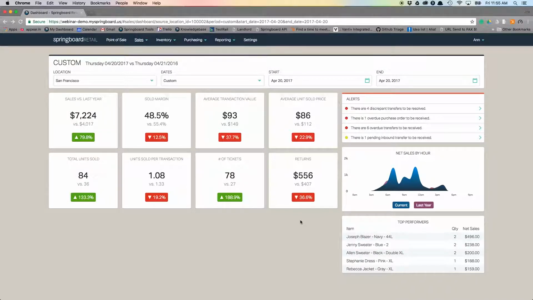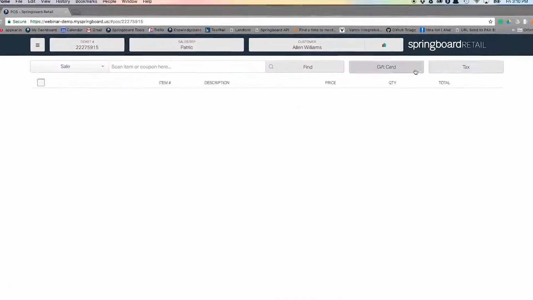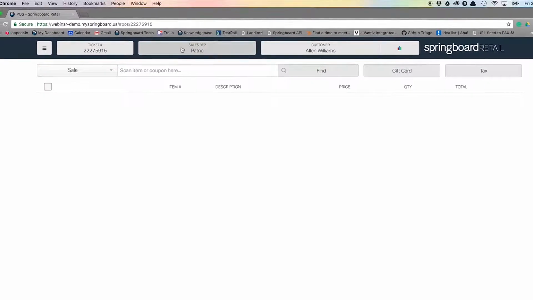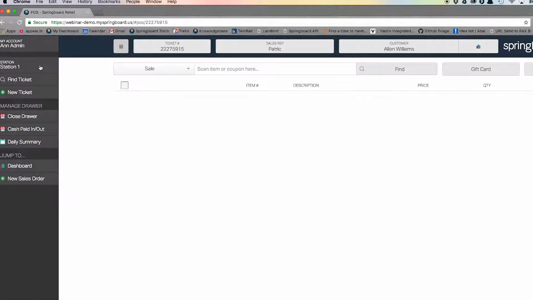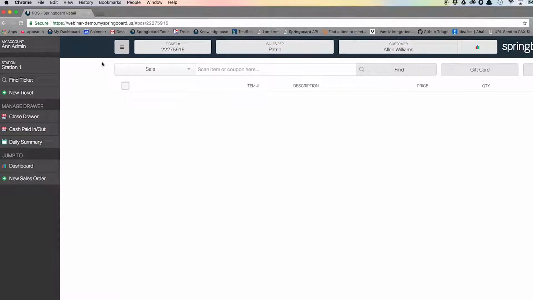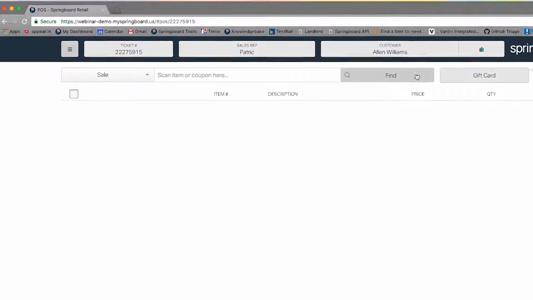So here's our point of sale. Notice how clean, sleek, and user-friendly it is. The buttons are big, optimized for touch, and perfect for an iPad, PC, or Mac. We built this software to be simple and intuitive so that your sales associates require minimal training to use it. But don't mistake our software's simplicity for weakness. We allow you to track sales reps and manage their commission and sales, but also allow you to observe customers' information too.